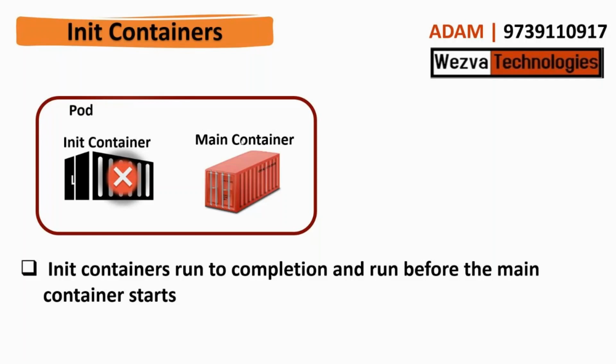So this way, what will happen? The main container, when it starts, whatever data you want has already been collected by the init container. And if you want to share those files or content between these two containers, then you can use a volume which will be within the same pod. So this is how init containers are meant to run only once in the beginning, run once and stop. And only when it stops, the main container will start.